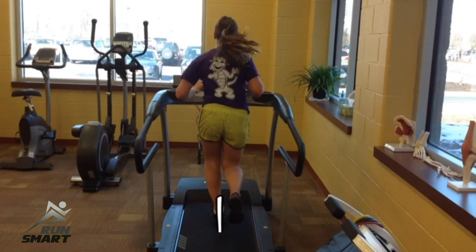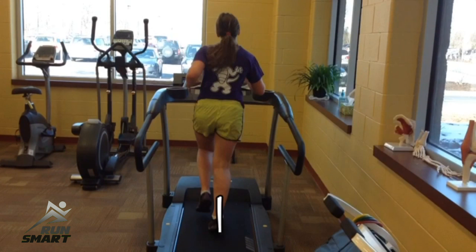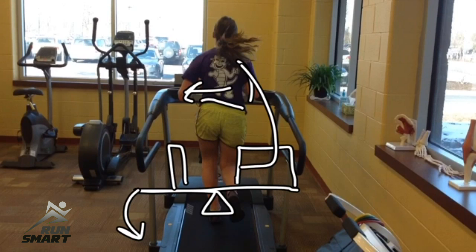This is very common in young athletes and female athletes. You can spot it when running behind someone — if you watched a 5K, you'd see a ton of people with this issue. Notice she's kicking one arm out to the side and pulling the other in — that's another compensation for the hip weakness. Because the scale is tipping, she takes the arm and kicks it out as far as possible while tucking the opposite arm in, moving that elbow out to offset the imbalance.